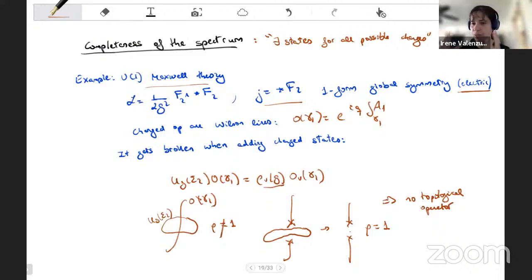So all this is just to tell you the more sharp way to talk about breaking all these symmetries, which is requiring that the operators are non-topological, which happens if these Wilson lines can end, or can break.